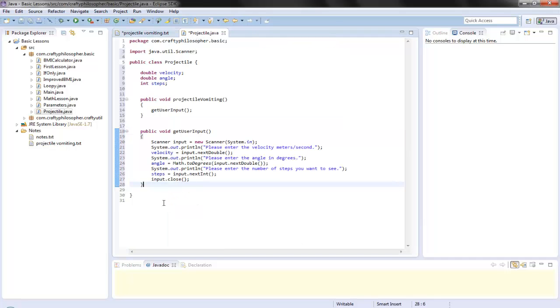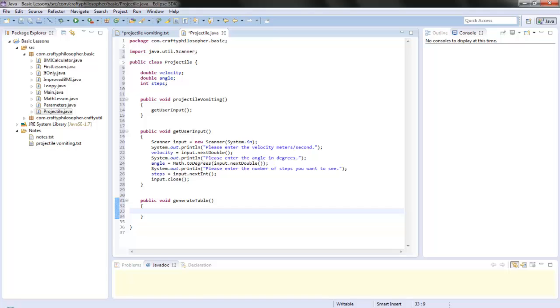Okay, so we print generate, we'll do it there, public void generateTable, and I think we'll need some parameters, but we'll see as we go along. Because we never know.